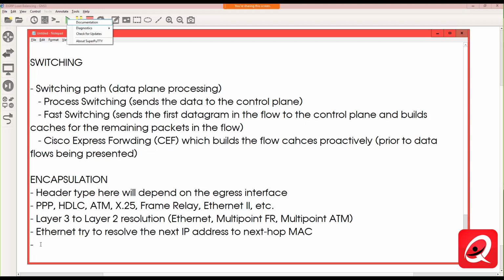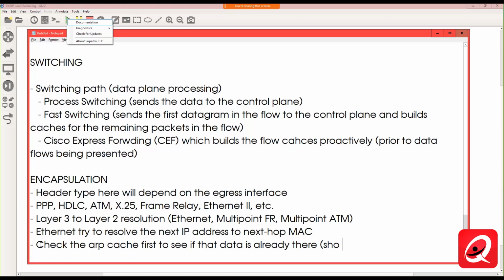Obviously in Frame Relay it might be a data link connection identifier. In ATM it might be an SVC or a virtual circuit and so on. All right, so we check the ARP cache first to see if that data is already there.